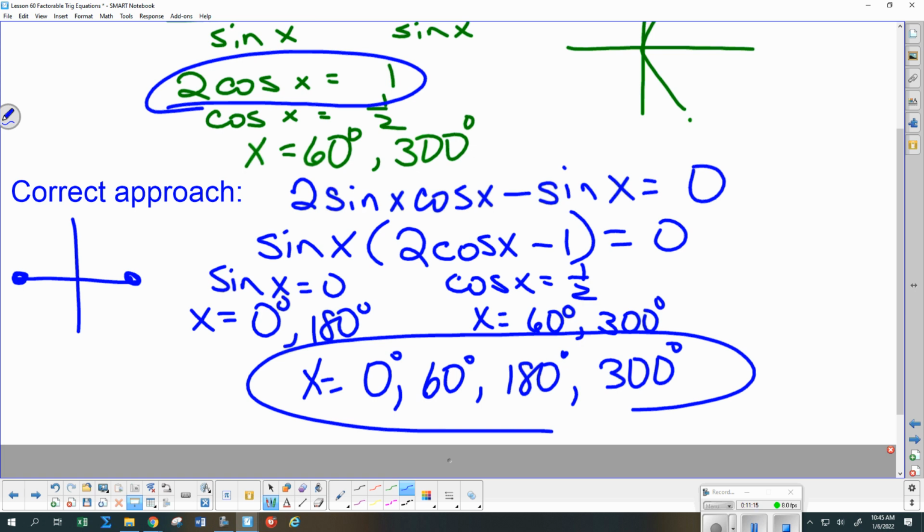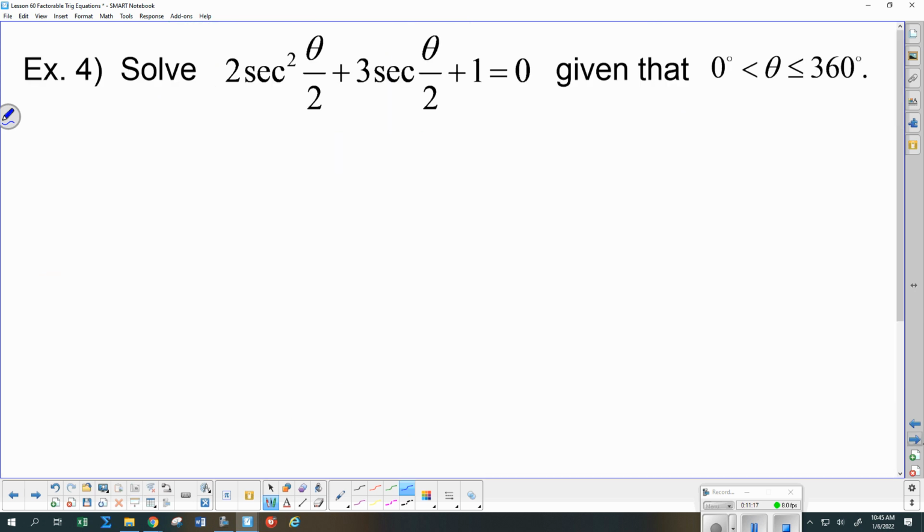Okay, last example. It's going to be the hardest one. And I don't know about you guys, but I look at this and I go, oh my gosh, what in the world is going on here? I've got still degrees. Okay, that's not bad. But I've got these theta over 2's now. So that means I'm only going to be going to 180. I'm only going to be going halfway around the unit circle when I do this. And what the heck do I do with that? It looks like such a mess when I look at it.